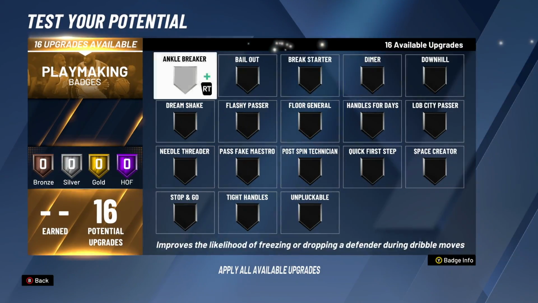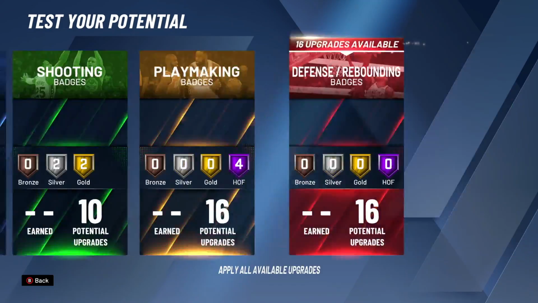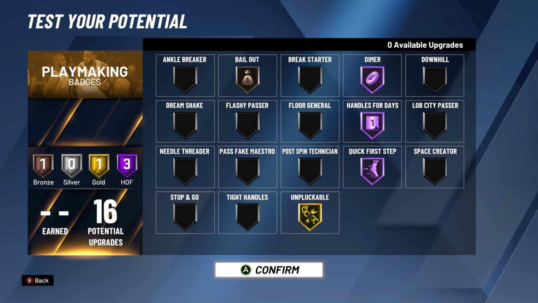So yeah. All right, next we got the playmaking badges. You only have 16 of these to work with, so that's 4 Hall of Fame badges. So you've got to keep that in mind. But what I ended up going with was 3 Hall of Fame, a gold, and a bronze. So yeah, you've got to keep that in mind too.